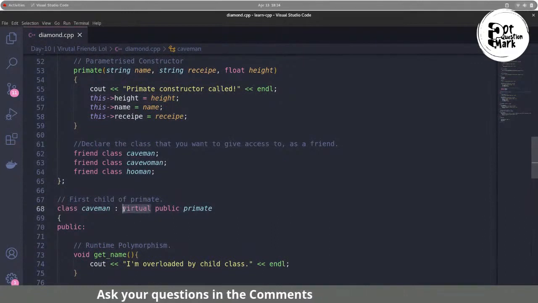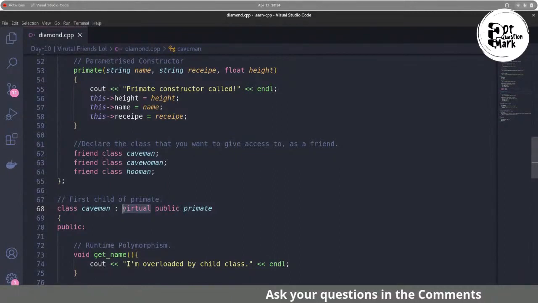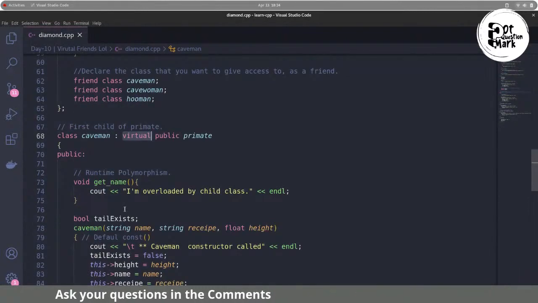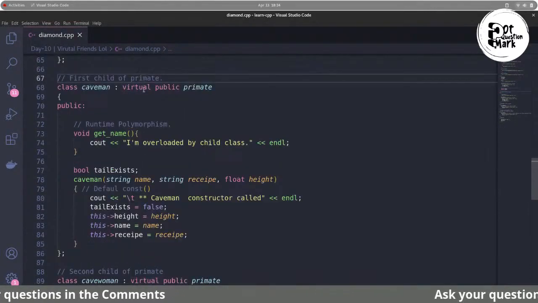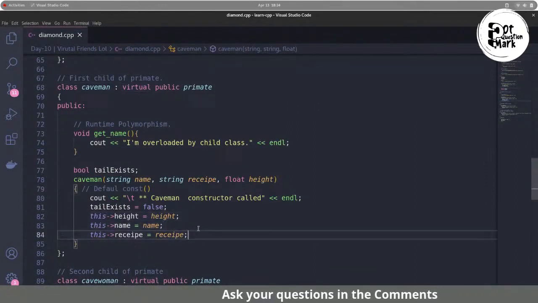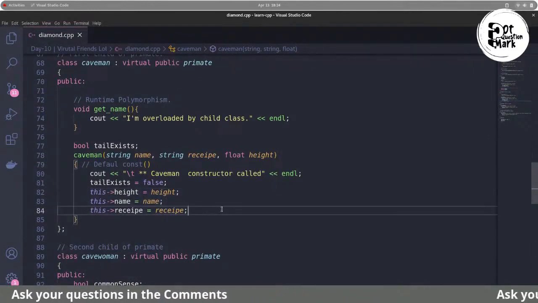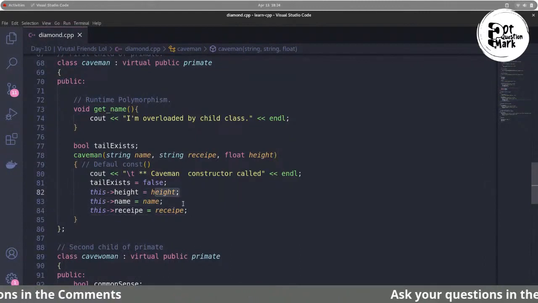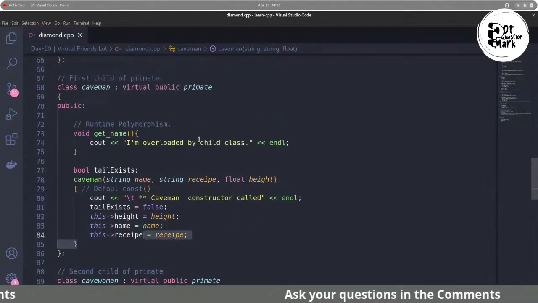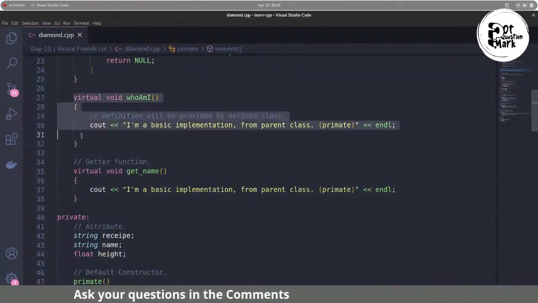Since it is virtual, it does not exist, it is just a set of ideas. It only has the names of attributes, it cannot hold their values. So the reason is it is virtual. I cannot emphasize this more. This is very important. Since it is virtual, you have to assign the values in the child class. Now I have defined the values in the child class, and when we assigned values in the parent class, we remember it did not print anything. It printed garbage value. Now I'll also overload the whoami function.